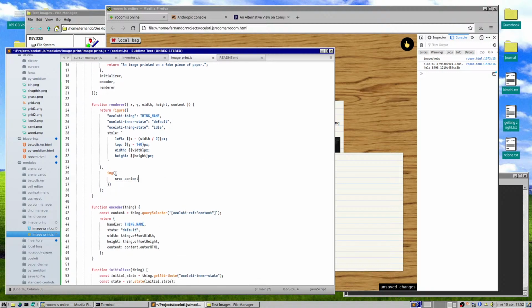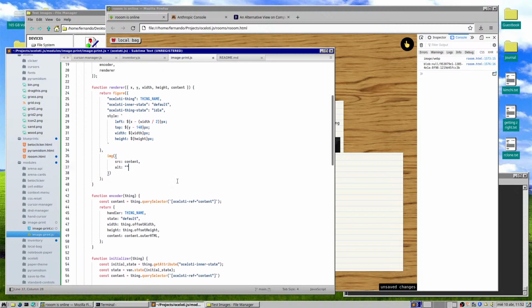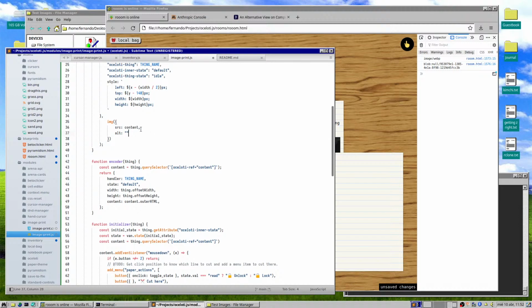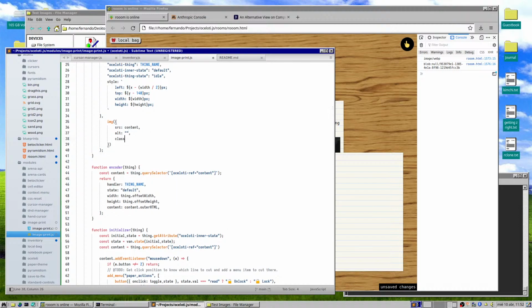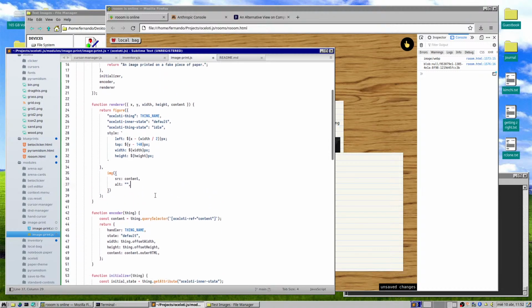So source is gonna be content, and then alt is going to be nothing right now, because I don't know if there's gonna be metadata. I don't know how I'm gonna handle that yet. And of course, I'll also need to add a class, maybe. Maybe not. Maybe I'm just gonna leave it like that.